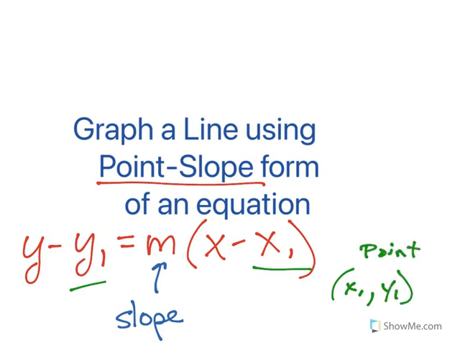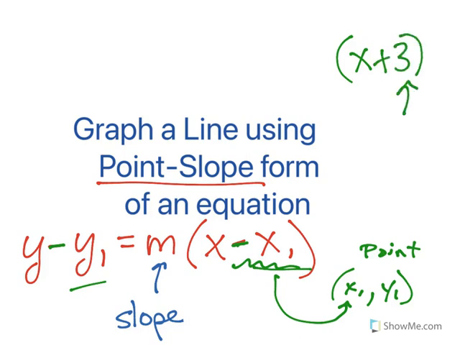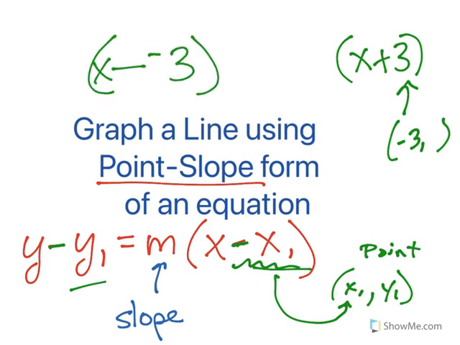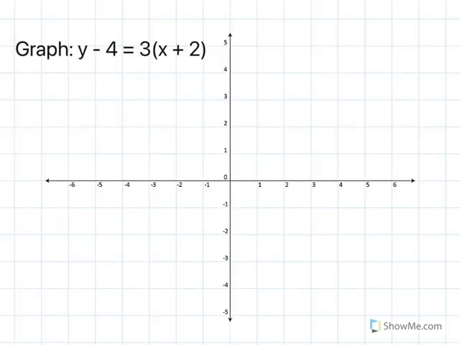And why I want to point this out before we go to graph is you'll notice that in the equation you have minus x sub 1, and in the point x sub 1 is positive. So in the equation, if you have the minuses, then you're going to graph a positive point. And similarly, if you would have x plus 3, that means this is a negative 3 in the point, because you would have x minus a negative 3. Two negatives gives you the positive that you see here. That's the tricky part of using point-slope form.